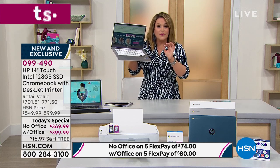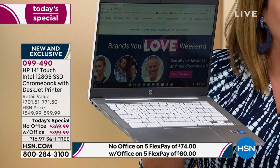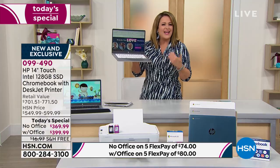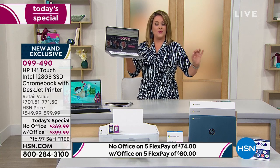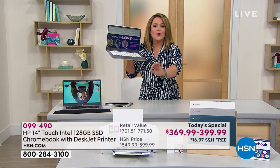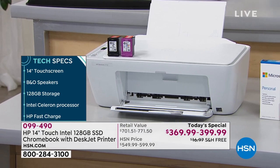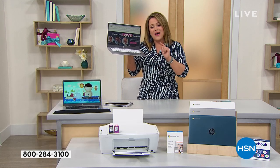The HP touchscreen sweet spot of size — 14 inch — perfect for viewing your favorite TV shows and getting work done. This is like the entire office upgraded. You get the touchscreen HP Chromebook and also an all-in-one printer, copier, scanner. We're sending you eight months of printing because ink is included tonight.